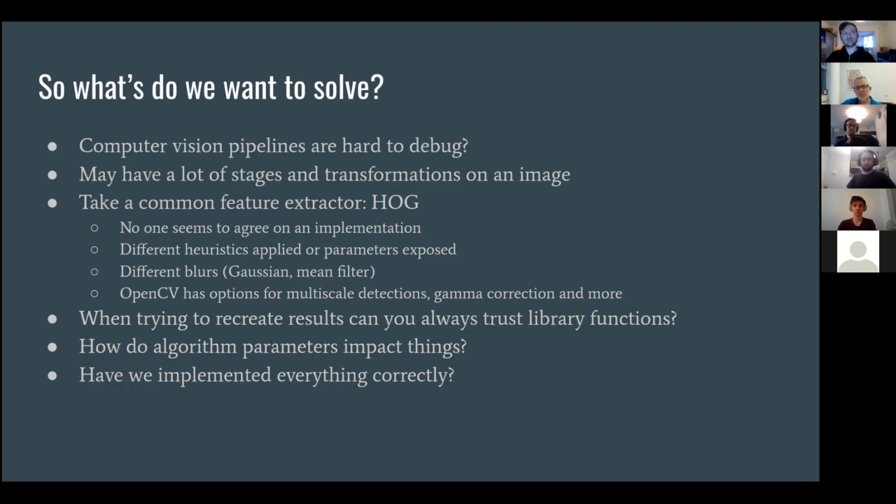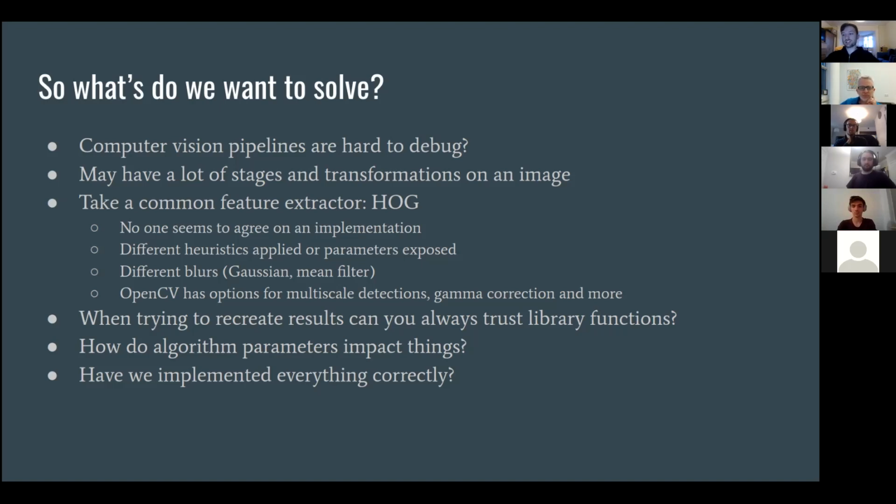And then they do gradient binning and generate the histograms, but they might do the orientation gradients over 180 degrees or over the full 360 degrees. So there are a lot of areas where things can change. Also, OpenCV, when I tried it out, the default settings actually did multi-scale detections. I think it created image pyramids and did a standard HOG on each of them and concatenated all the gradients. So OpenCV's descriptor vector was tons bigger than all the other libraries I tried out.